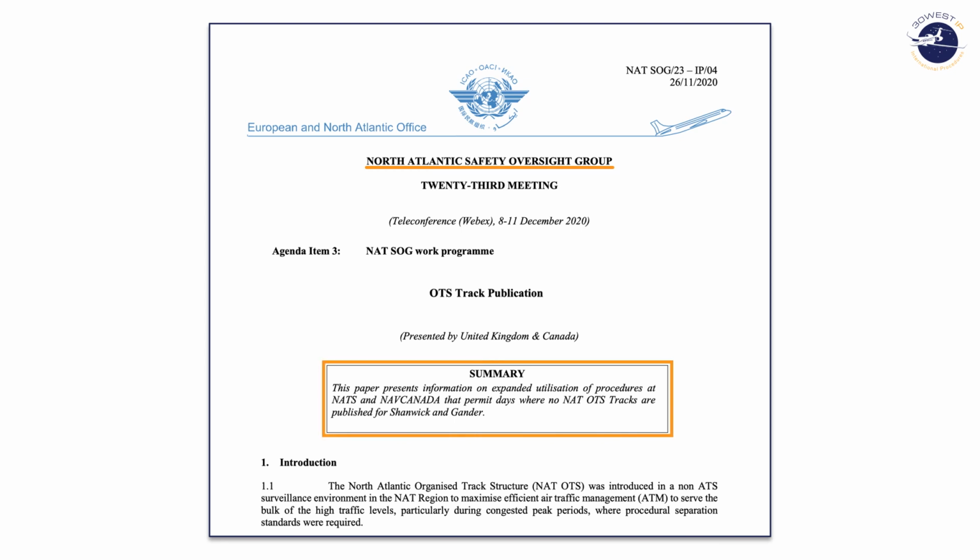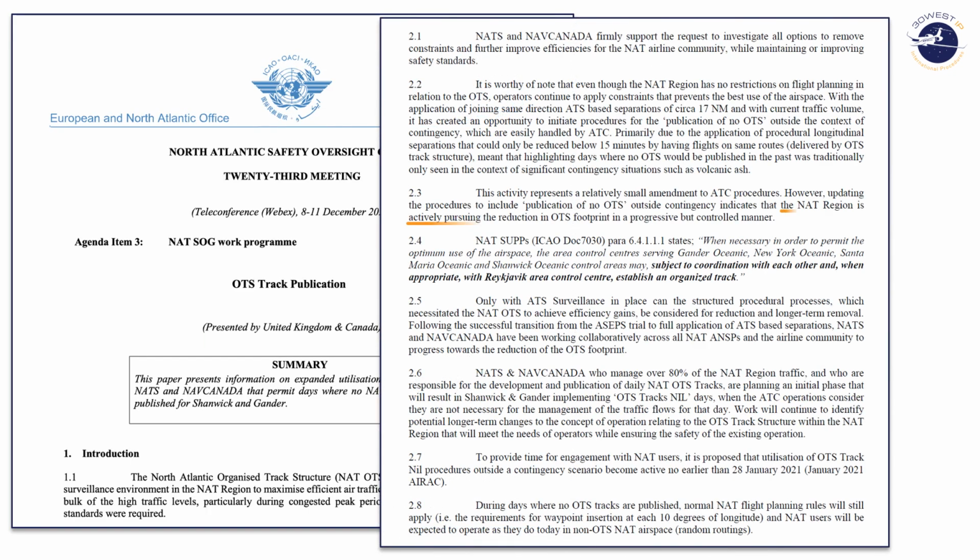The North Atlantic Safety Oversight Group has actually done some study into this subject, and they have published this paper presenting information on the utilization of no OTS NAT tracks. The NAT region is actually pursuing the reduction of the OTS footprint, and they are doing it in a controlled and progressive manner. So there is no need to be frantic thinking that this is just an out-of-the-blue concept that has no forethought. This progress towards the reduction of the OTS tracks has followed the successful transition from the ACEPS trial to a full application of ATS-based separation in the NAT.